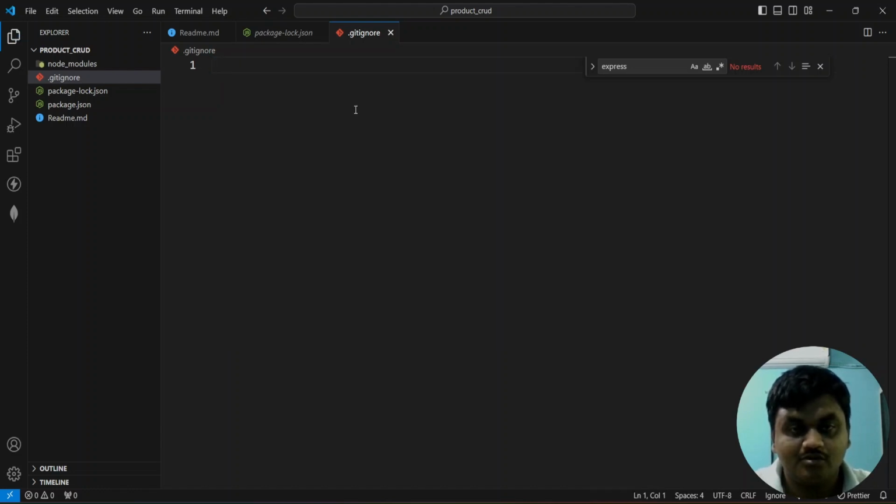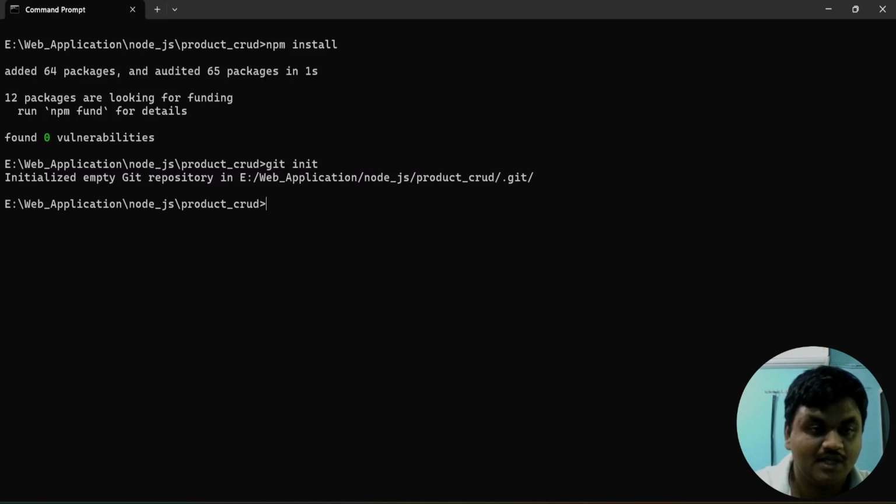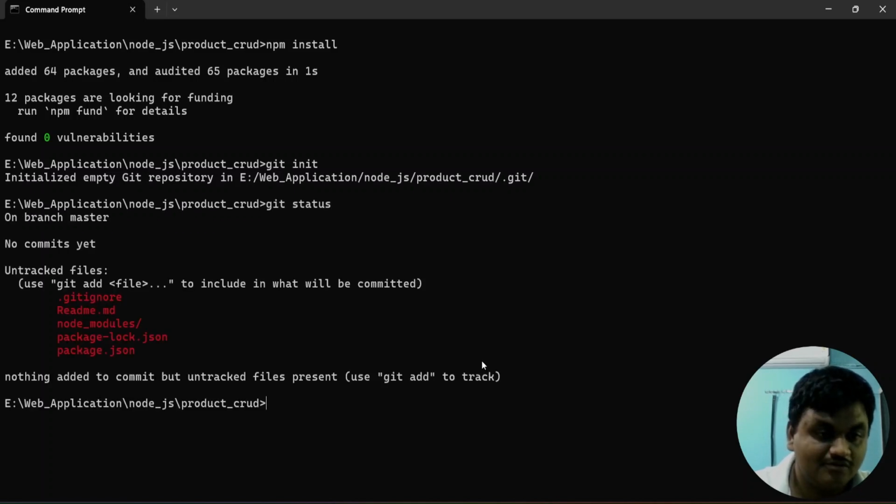Before writing this, I'm going to cut it off. And if you see this, I'm going to initialize it with git init. It is initialized. After this, check the status. Five files are there: node_modules, README.md, .gitignore, package-lock.json and package.json.